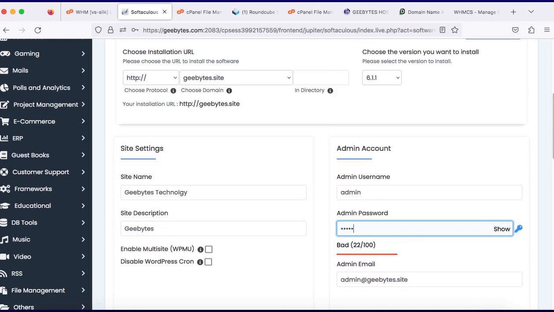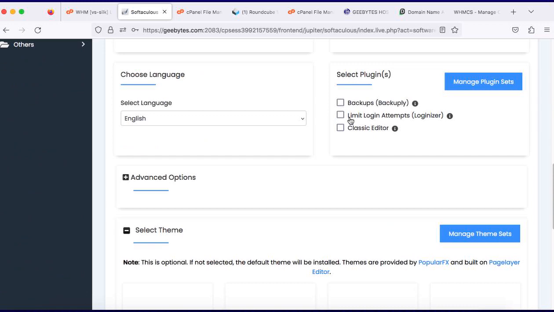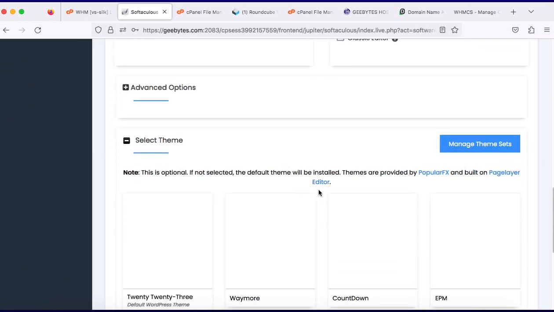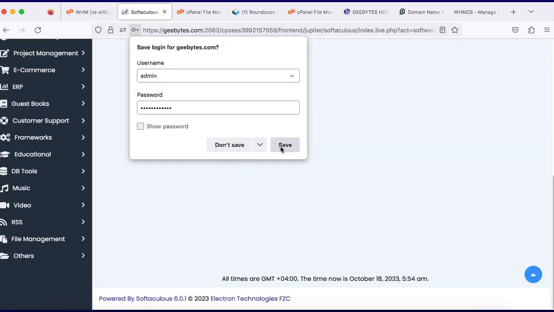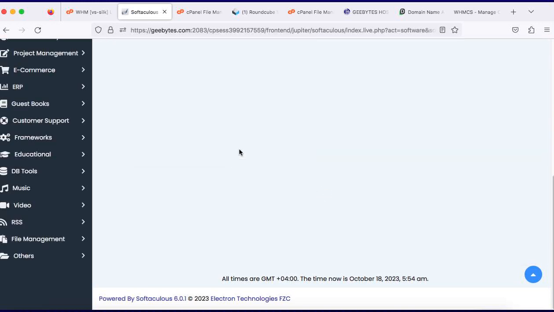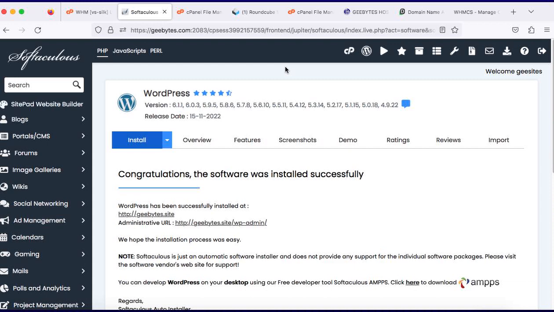Okay, all right. So this is it. Then after this, you go to install. We'll do the other ones when we get there. Right, so you go to install. It's installing. Just wait for it. It has successfully been installed.